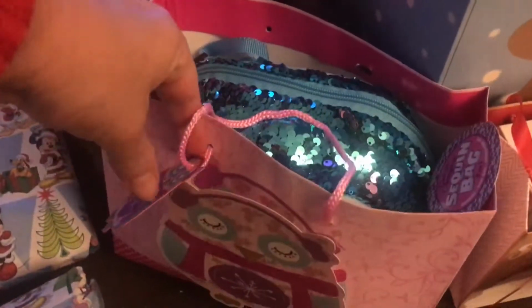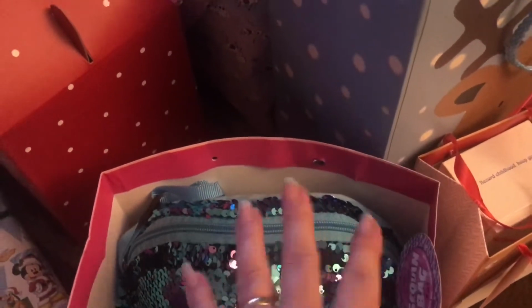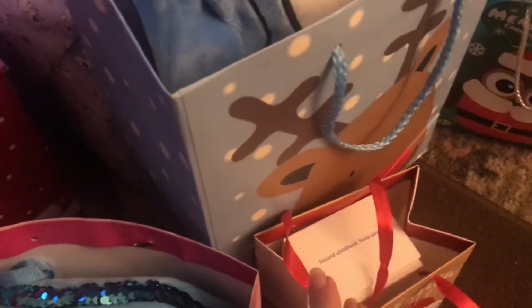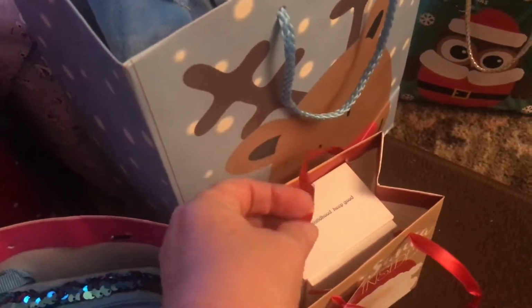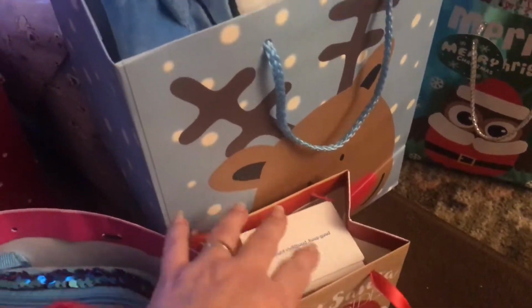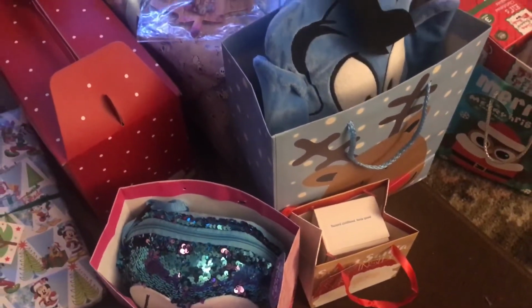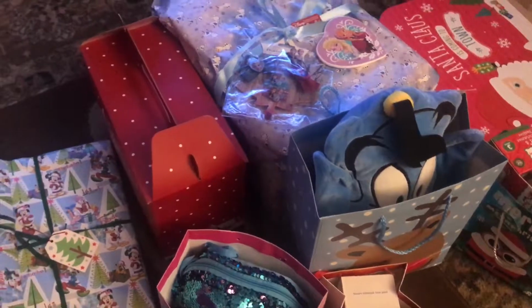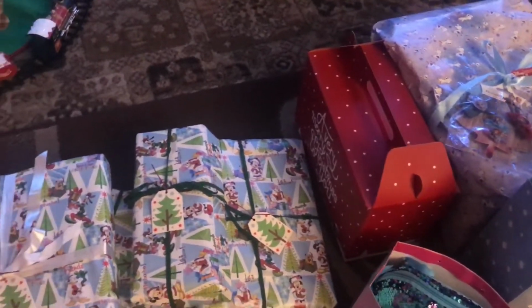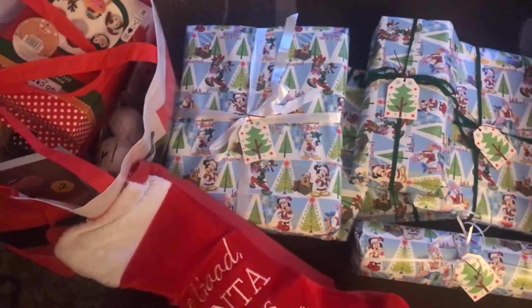This is an owl bag, and this has got that little bag. It's got bits and pieces in there. Again, I'll share that. I haven't wrapped this up or put tissue paper on this. This is her digital and photograph camera that me and Grandpa bought her, but we like to make sure that's charged up in case we do get to see her Christmas Eve. So I'm going to get a closer look at all these pieces and just show you what I got.